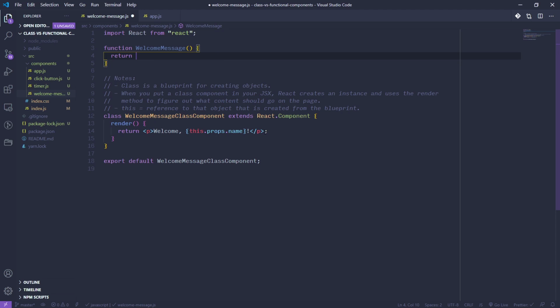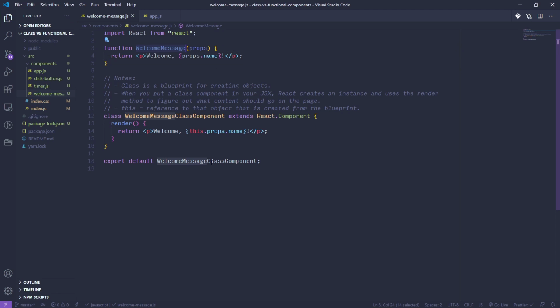So we would return this markup, and instead of referring to our props through this, we are going to make sure that we accept props as a parameter, and then we just say props.name here.